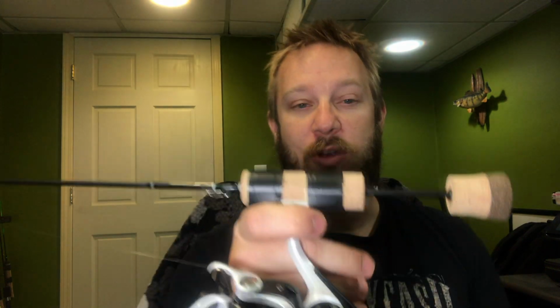And that's the other reason why you buy a split grip. So when you're holding it like this, your finger will actually pick up a fish breathing on your jigging spoon or whatever. But the big thing here is this is my sensitive finesse rod, and I wanted to get it set up for first ice coming up, which, by the way, is coming very quickly.